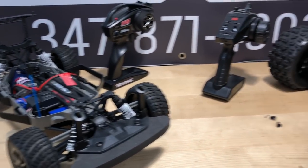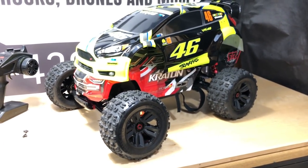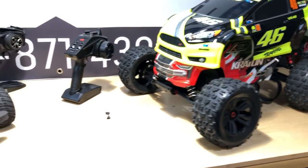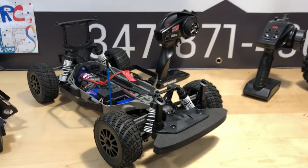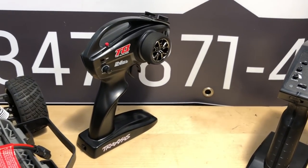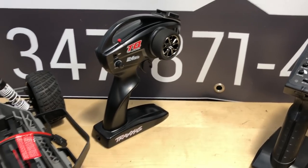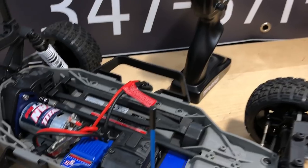You can definitely do quite a bit to them. And I want to keep ARRMA in the fam as far as the RC family. So I'm not getting rid of these things anytime soon. These are going to be sticking around because they're definitely going to be fun to drive and put a smile on my face. So that's that. You'll see other vehicles here on the channel, but really focusing on these guys right now. And I have some other vehicles as well.